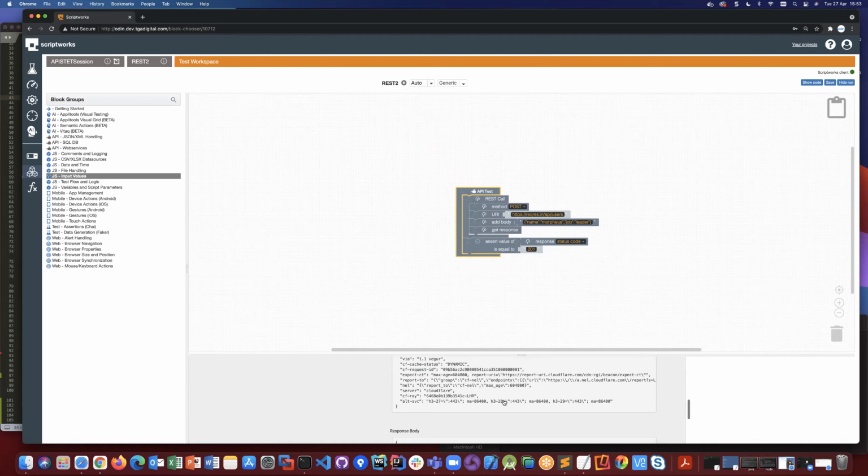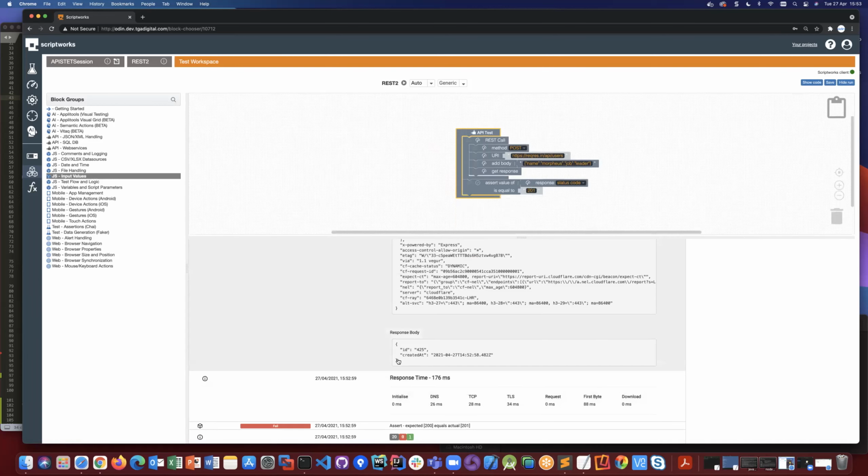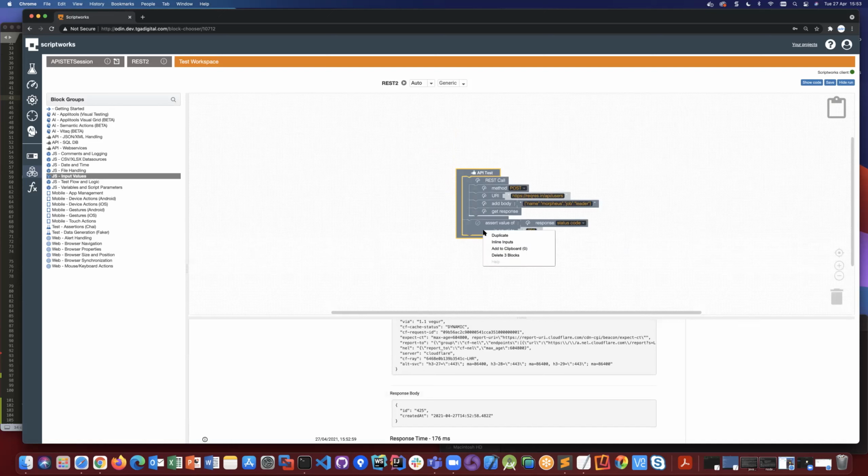Let's take a look at the response that was returned. So we go up here, we'll see that it returns a unique ID, and it also returns a created at timestamp. So just as a quick way of doing this, what we can do is we can check that the response contains, let's say, 2021 for this particular argument. We have got mechanisms for creating an expected timestamp and masking out information using regular expressions, that sort of thing. But I don't want to spend too long on that today for the focus of API testing. So let's duplicate that.